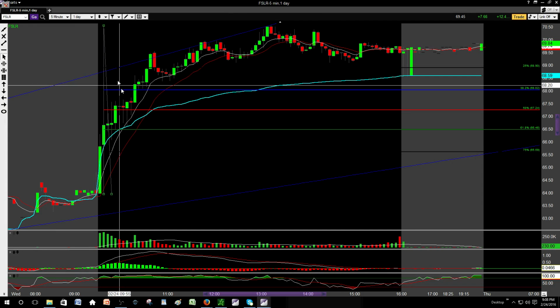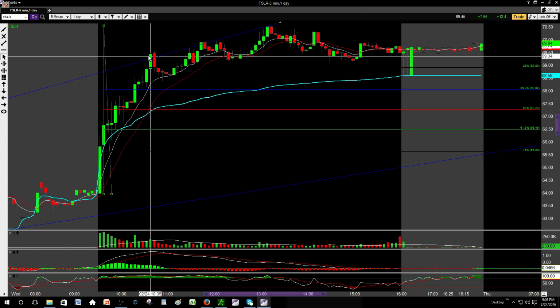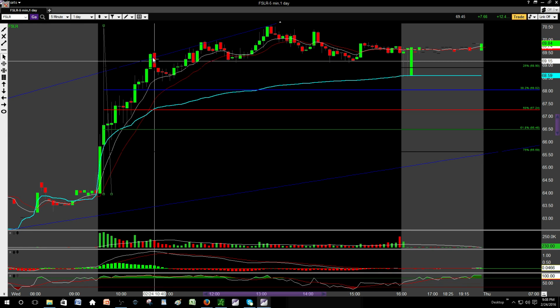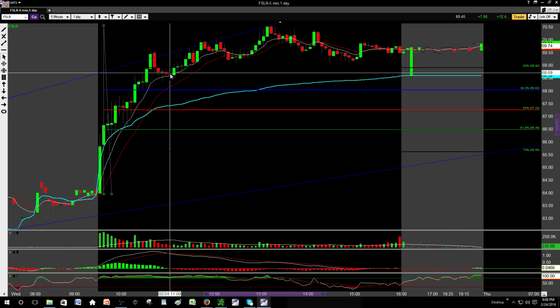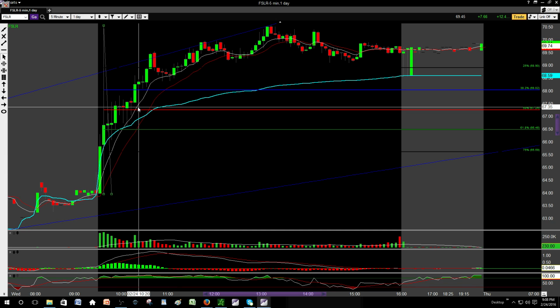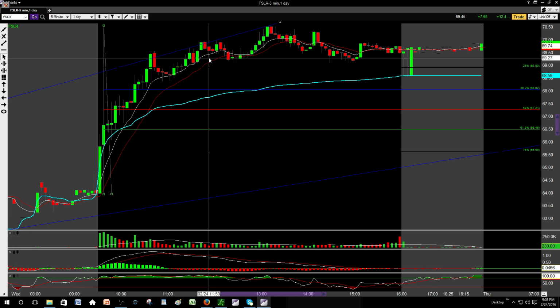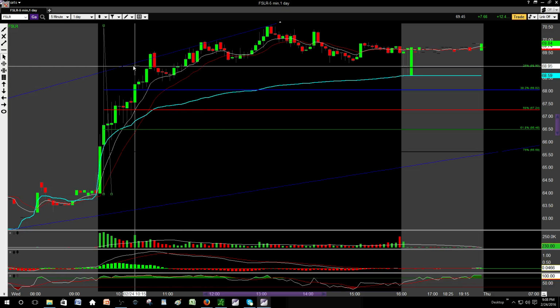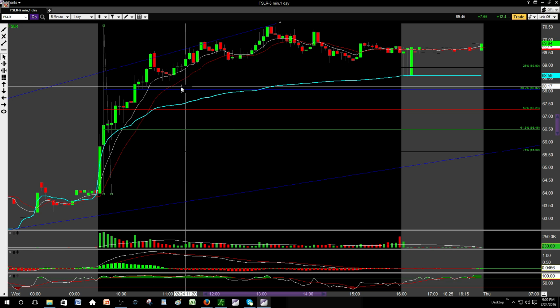They really call this a shallow pullback. They call this a flag type pullback. Like you see here, if I plotted from this point to this point, that wouldn't really work in that case, because you would have to plot a low here to here, and then it would pull back here. That would make no sense. That would be too small. Okay, I'll just stick with this. The 38 percent pullback, they call that a shallow pullback, which is usually for flags and curl ups. Basically what we really call a curl or a flag. That's what you're looking for on that shallow pullback.